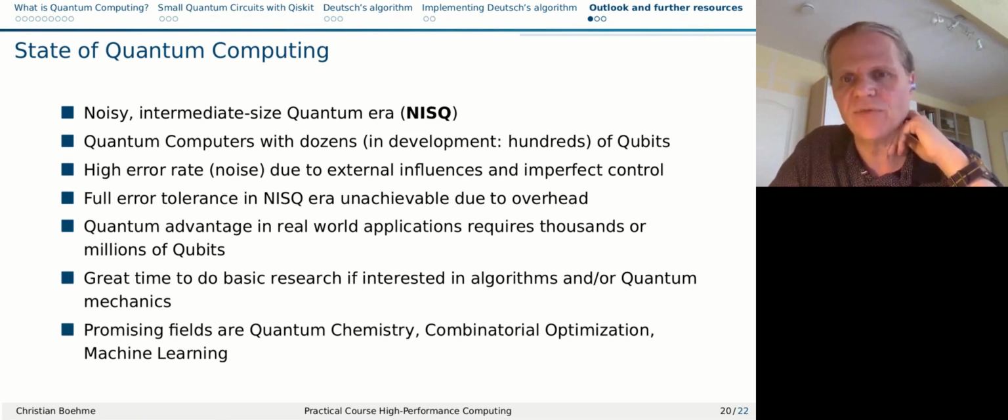Promising fields which have been identified for quantum computing are quantum chemistry, because the best way to simulate a quantum system like a molecule is obviously to use a quantum computer, if it would be big enough, which it isn't, but once it's big enough, that's probably the only way to exactly calculate quantum systems. Another thing where there's much research is combinatorial optimization, so things like traveling salesmen. They are very well suited for quantum algorithms. And the field with much interest is also machine learning, even though that might also be just a hype topic.